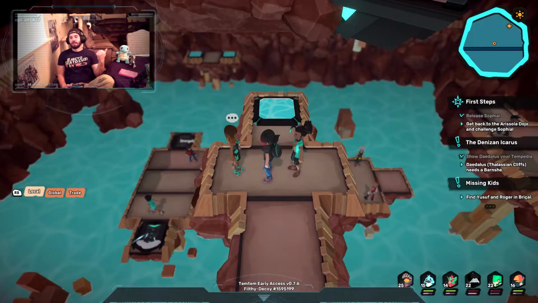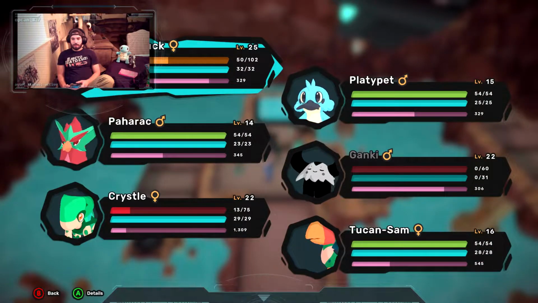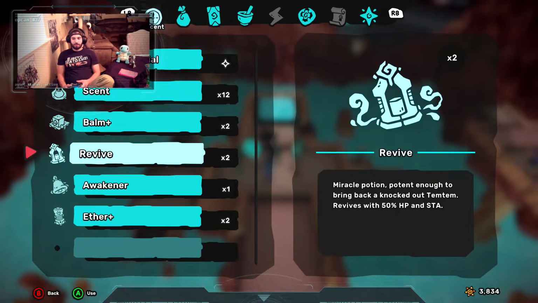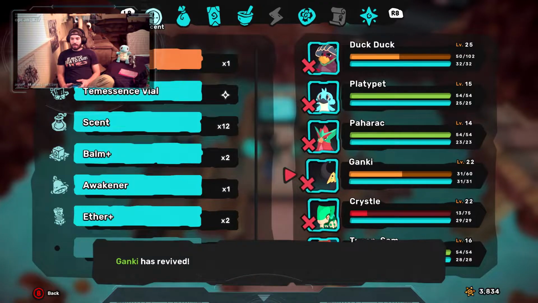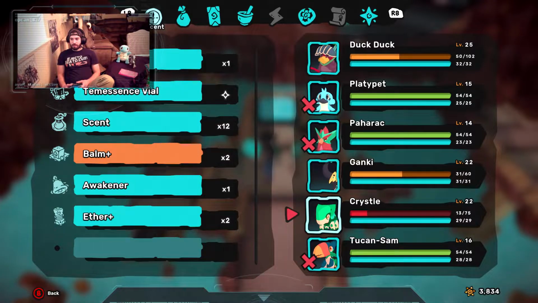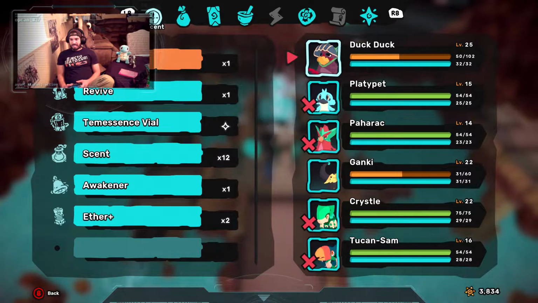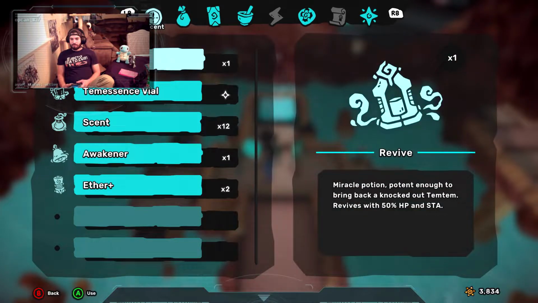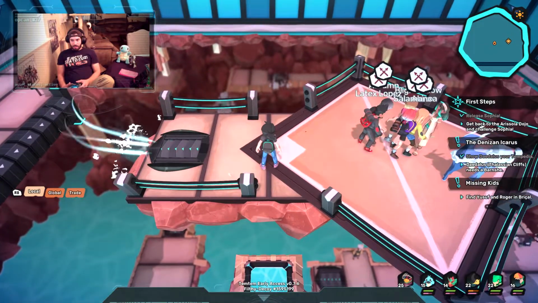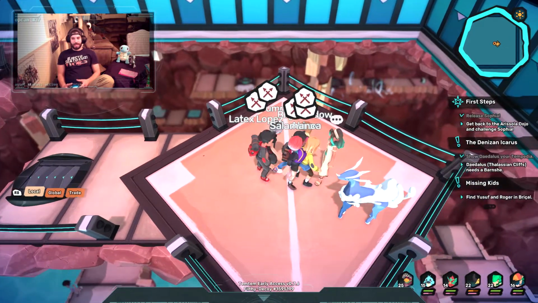You know, that's what the last one said. Alright. Okay. Squawk. We're hurt at the moment. So, let's go in the backpack. We're gonna use those two revives. We're gonna bring back Yankee. Two bombs. Crystal. Oh. Time. 100%. We're gonna take out the dojo master.